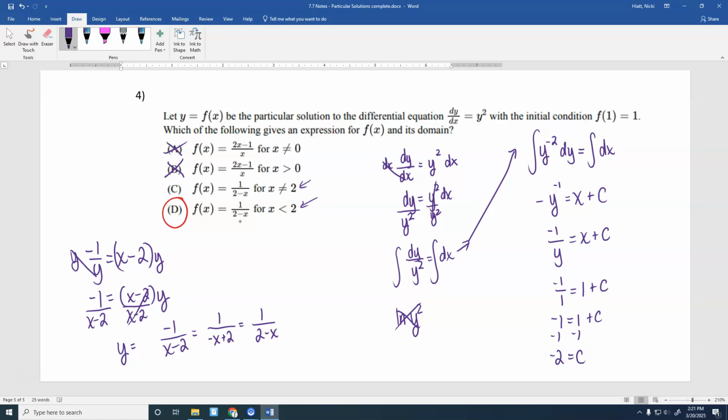But your solution can't really cross that gap, right? So when I know x definitely cannot equal 2, but it also can't be less than 2 and greater than 2 at the same time, I got to pick one. In this case, obviously it's going to be x is less than 2, but if there was an option of x is greater than 2, we would need to know more, right? So you need to look at your initial condition. So when I plug in 1, I need to get a positive 1.